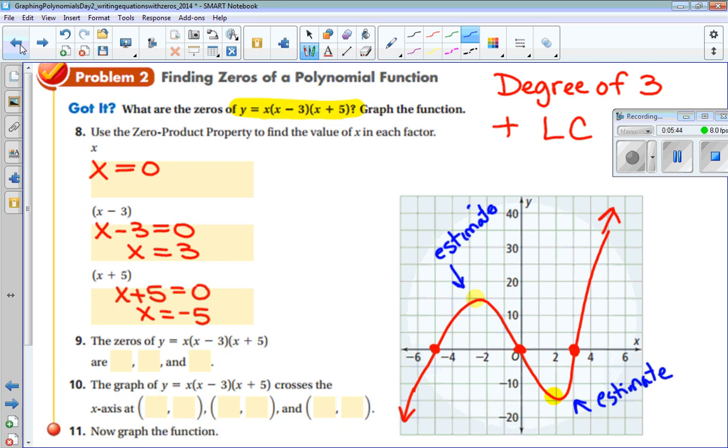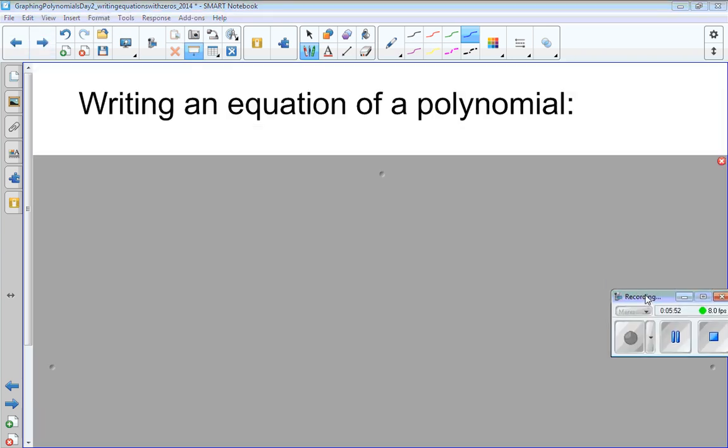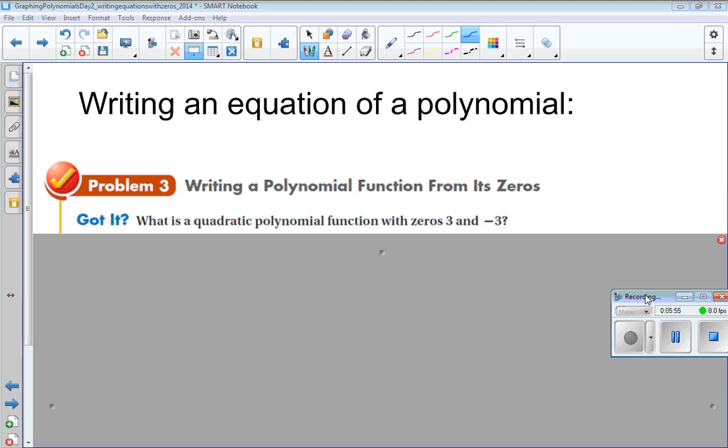So aren't the signs different on the inside of the factors? So that's kind of what we're going to be looking at here. Okay? So we're going to write an equation given the zeros. So in this particular case, I've given you a couple of things. And it's important that you look at all of those words. One of the key words here is quadratic. What does quadratic mean? The degree is what? 2. Which means I'm really just going to have 2 x's. Okay? That's important information. I also know that I have some zeros of 3 and negative 3.